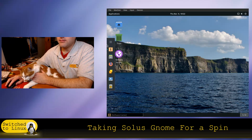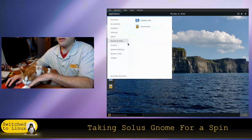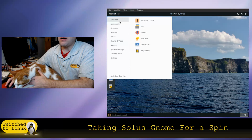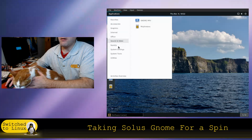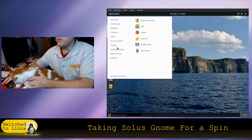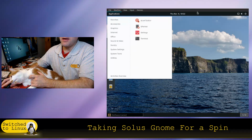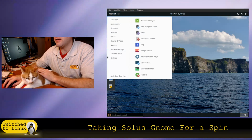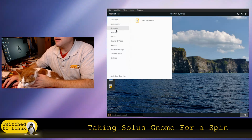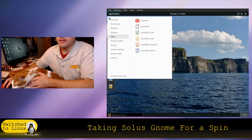All right, so here we'll have the applications menu. So then this will give us what I was talking about earlier, that now we can come in here and sort things by our application type. What I don't know, and maybe you guys can tell me, is there a menu editor where I can move things around like I have on Mate and some of the other desktops? That's something that some people might want.